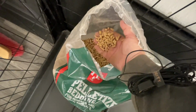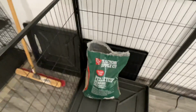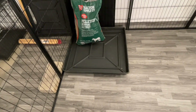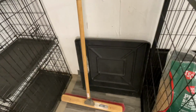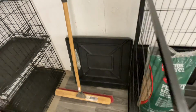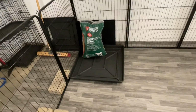These are pine pellets. It's just pine that's been run through a pellet machine. And we pour them out in that litter pan. I got that at Tractor Supply. It's a medium-sized rabbit hutch litter pan is what that is. And the smaller one over here, that's the small one that we use in the house when we got puppies in the house. Now, I don't have puppies right now, so everything's out here, which is good because now it gives us a chance to look at it all and talk about it.